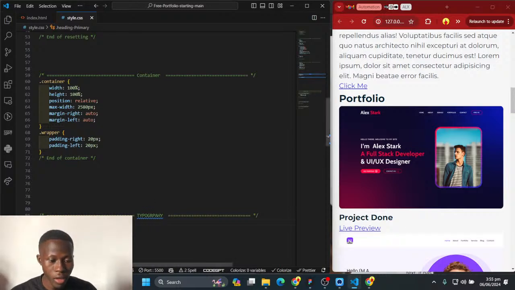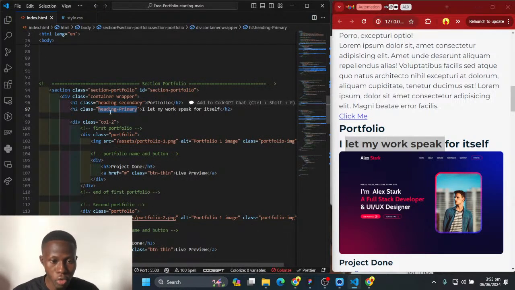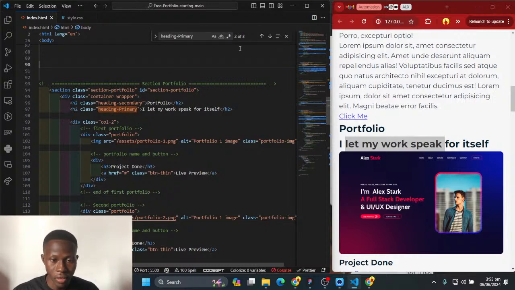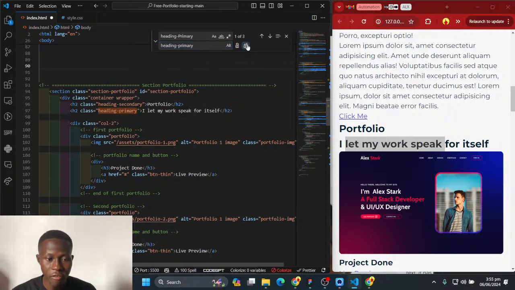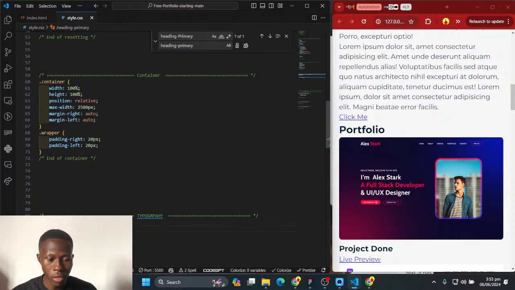So what was happening was that because this is a capital P, that is the reason why when it was a smaller p, it wasn't really working. Okay, so I'm going to go back to the HTML, find it, and replace it with the same thing but with a smaller p, because I don't want a capital P. And click on this one here, there's first and second. Click on this to change everywhere it appears like that, and then save it. Because guys, we don't want to be writing capital letters here.